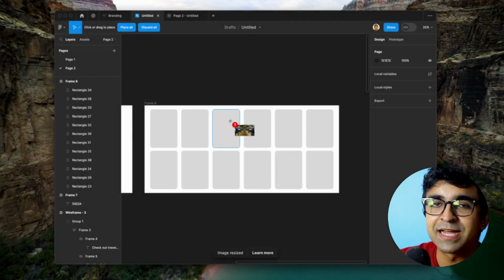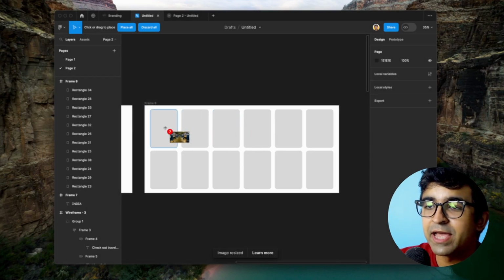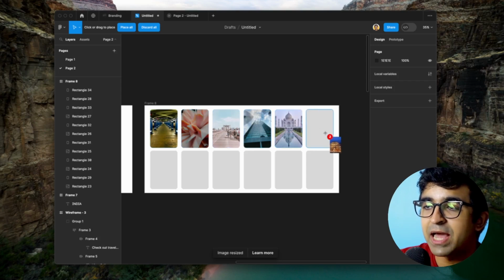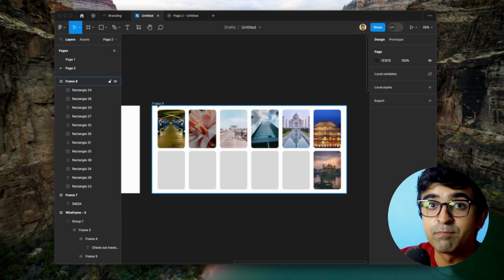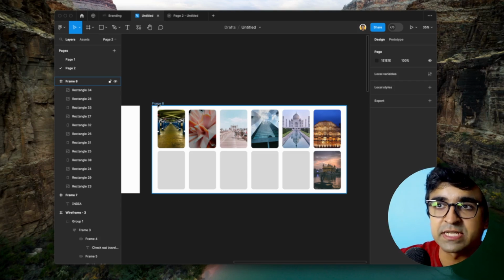And immediately I'll have this nice little cursor here. I can then click on each one of these rectangles and it will slowly apply various images for me. Now there are a lot of isometric plugins which shorten the process.